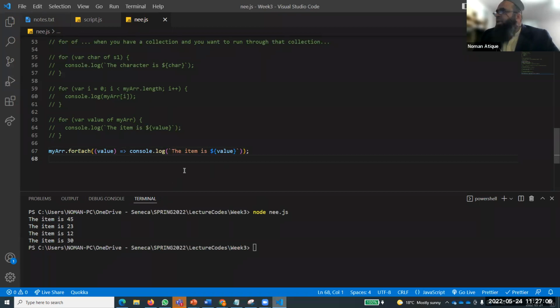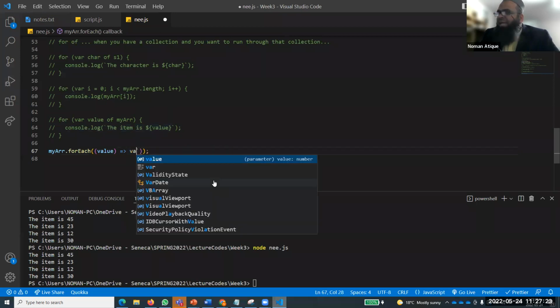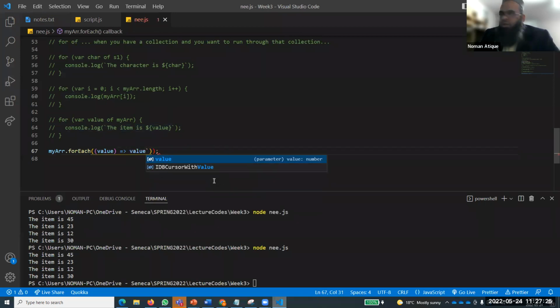Right. So see here, first of all, let's see what it is doing. You see exactly the same thing. Now the code has shrunk to this one. You see, value console.log. Okay, if you do just value, you know what will happen? This will only return the value, and you need to catch that and print that value. You know what I mean? So if I just write a value over here.